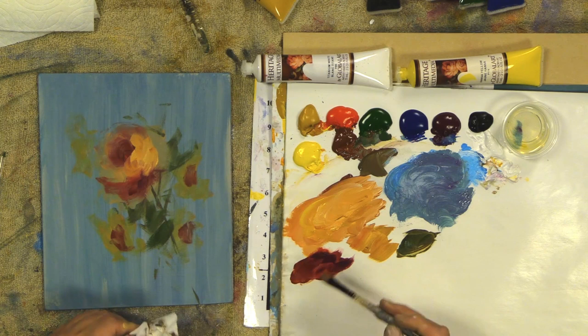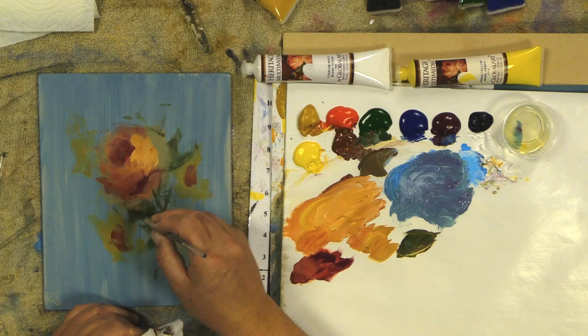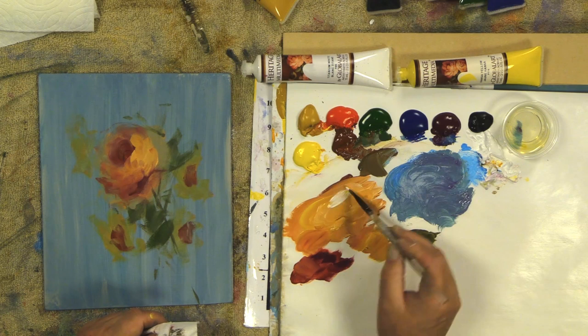Letting this side down here, let's take a little bit of that peach in this cooler color right down here to this side. So we definitely see the warm and cool side of the rose there, like that. Let's build up some more light into this. Build up a lighter color.